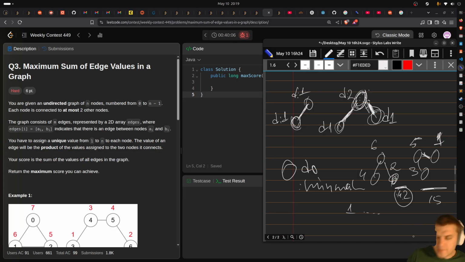Clearly, the isolated node should receive minimal values. And the question is how I should distribute the values between vertices that have degree 2 and the vertices that have degree 1.